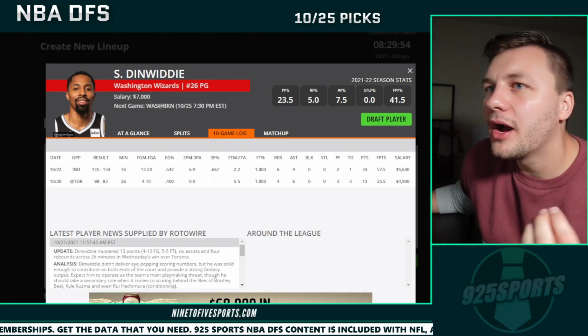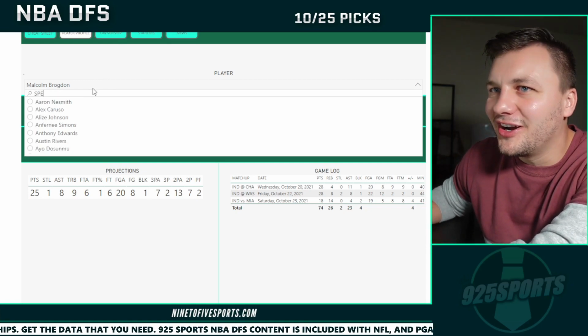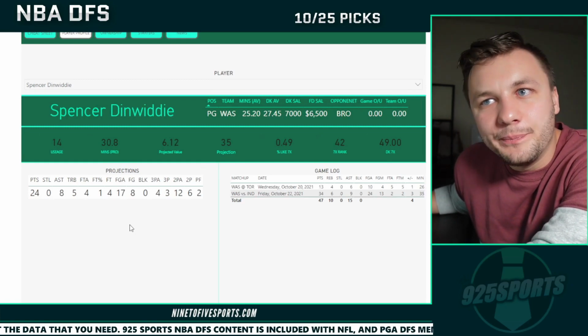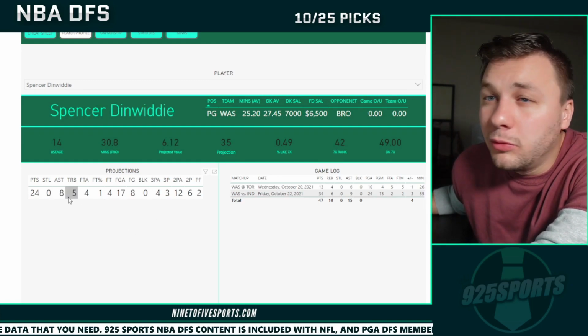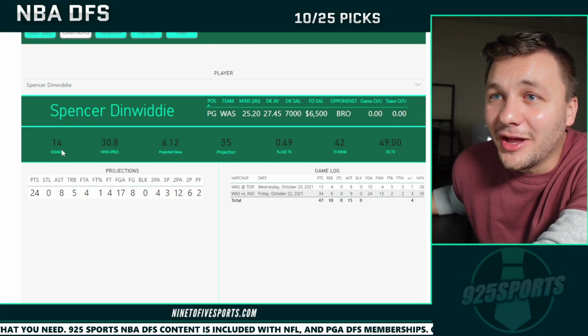I'm a little bit worried about Dinwiddie being super chalk, while he's priced at a price point where he should be super chalk, given the game, given the narrative there. But again, projected to get 24 DK points, right around 5 assists. Usage will probably go up, let's be honest.